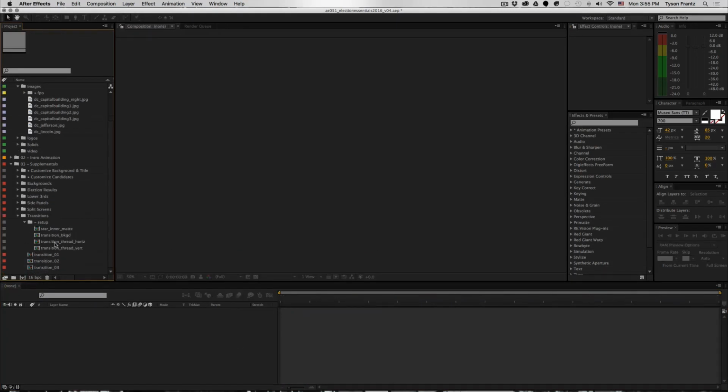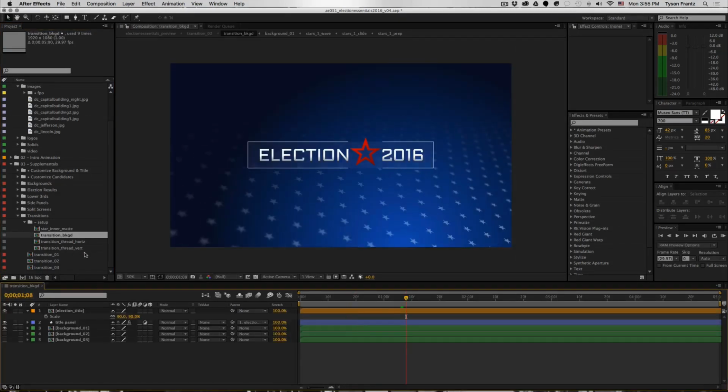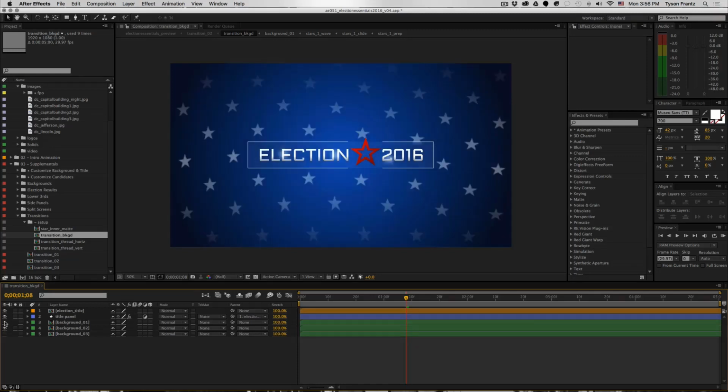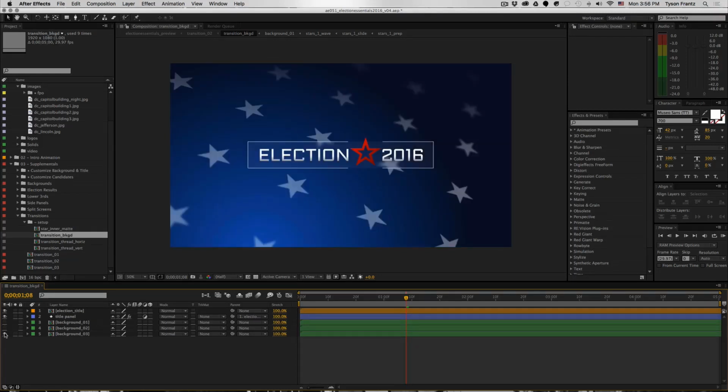As I showed you here, there's a transition build, or transition background build, I should say. So if we open up this composition and we'd rather use a different background, again, all of the background layers are here to use. That's actually kind of a cool one for the transitions. But there's this blur layer here too. We could turn that off if we'd rather not have the blur.